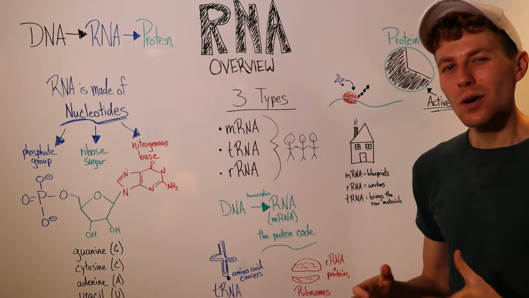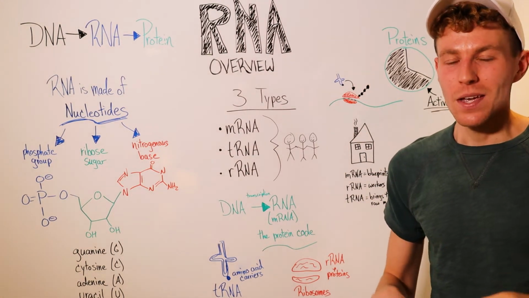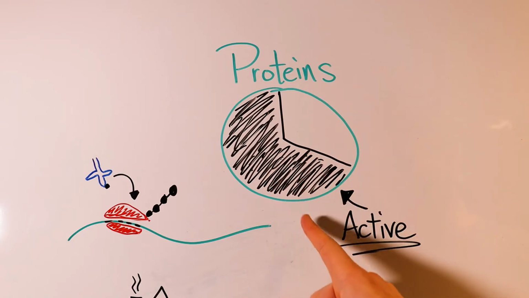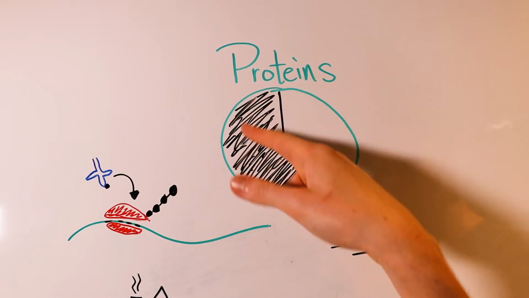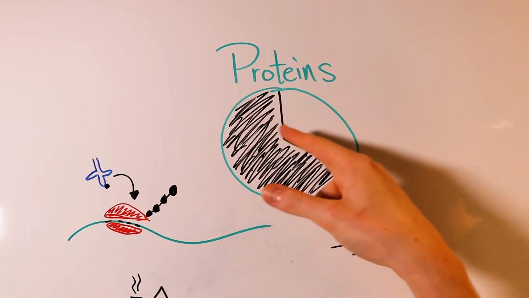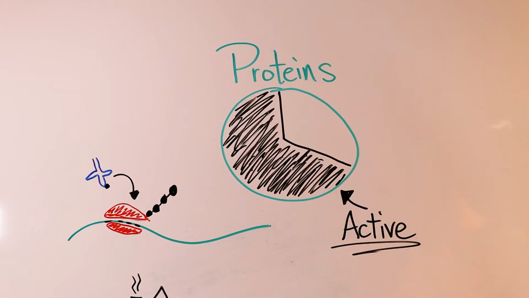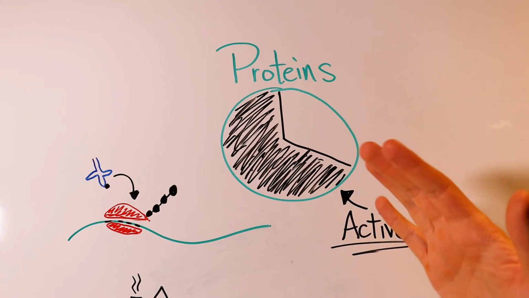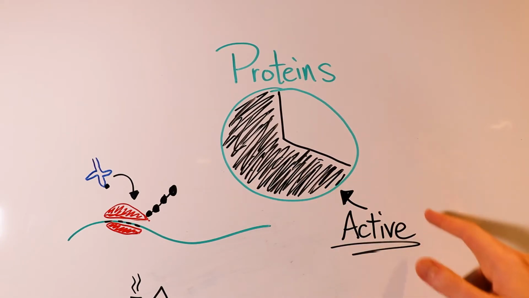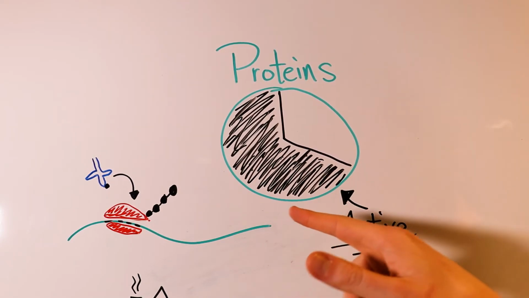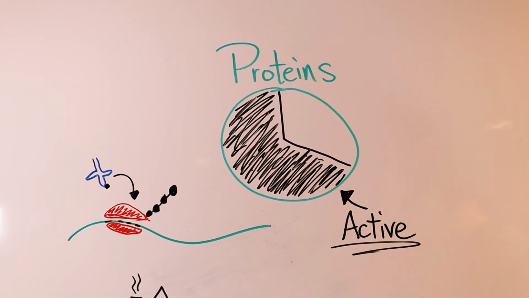And a lot of people ask, why is mRNA so unstable? Or why don't we need it all the time? Well, that's because only a subset of proteins are actually made at once in our bodies. We don't need all proteins to be active. When we're sleeping, we need to have a lot of our protein synthesis shut off, or maybe after we eat a meal, a lot of proteins are actually being made because we're digesting those amino acids. So a subset is active, but also a subset is inactive. And a way we can regulate that is through mRNA. Having more mRNA, we can create more proteins, and then fine-tuning it off. We don't need to have all those proteins activated at the same time.